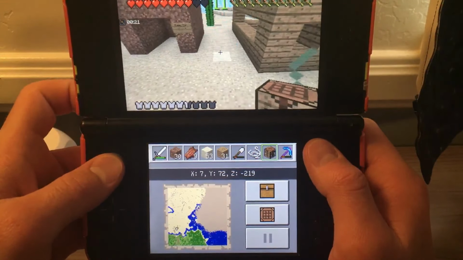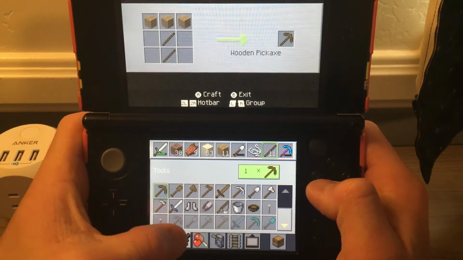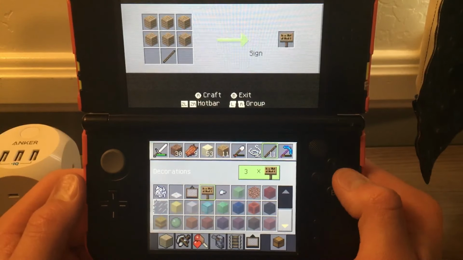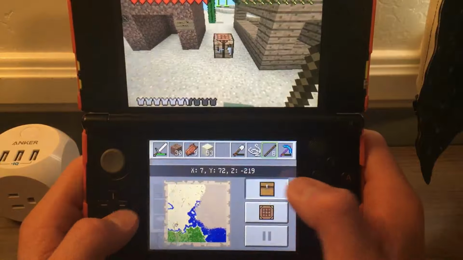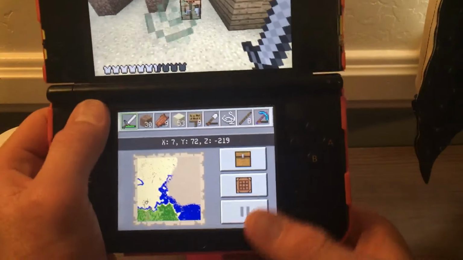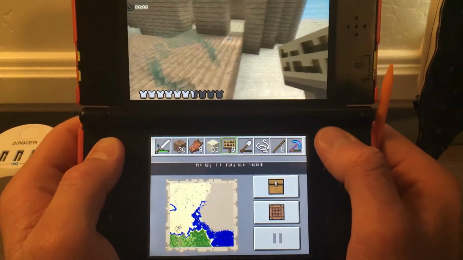Maybe I'll just put it like right here. Obviously, signs do require sticks, so there's the signs. So I think we should make, I guess, that many? How many did that make? 9. I think that should be enough. So the first building I have to put a sign on is right here.